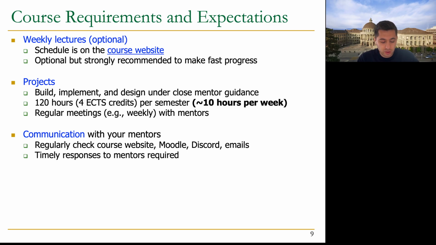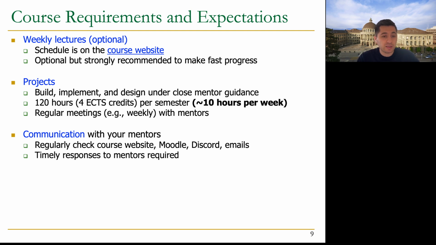To make progress, it is really critical that you have clear communication with your mentors. Your mentor will tell you your communication channel with them. Maybe you're going to use Discord or just emails or Moodle or whatever. But it is really important that you ping your mentor regularly, maybe every week or more than once every week, so that you make progress, you update them, you ask questions so that you're not blocked. And your mentor should be eager for you to make progress, so they'll hopefully be responding regularly to your requests.